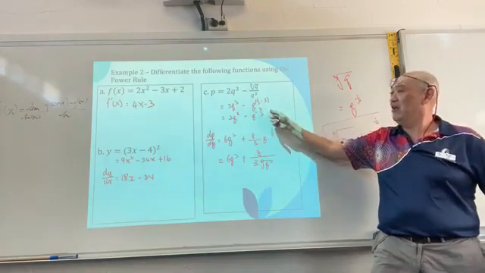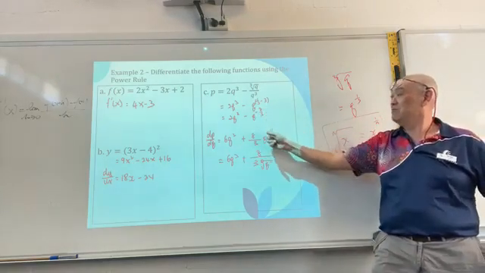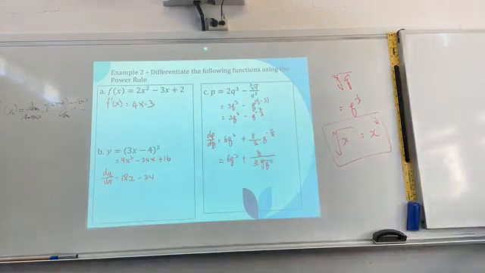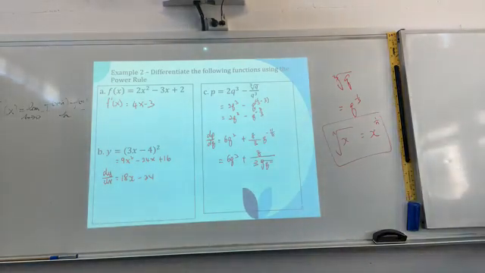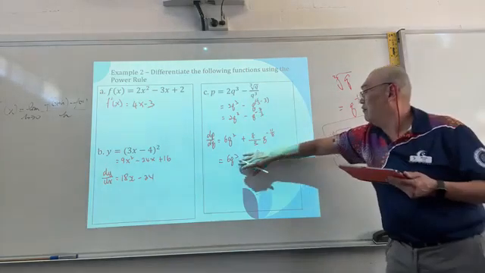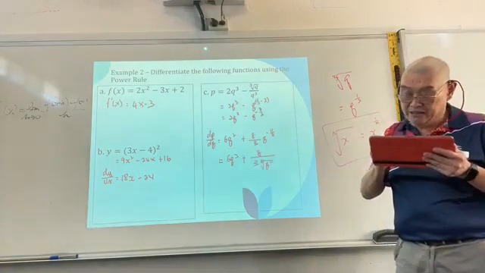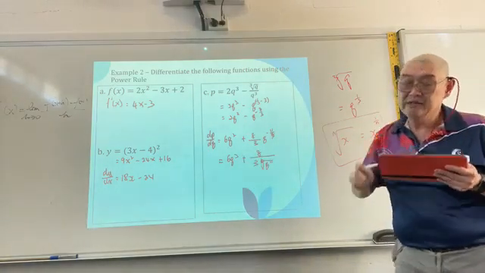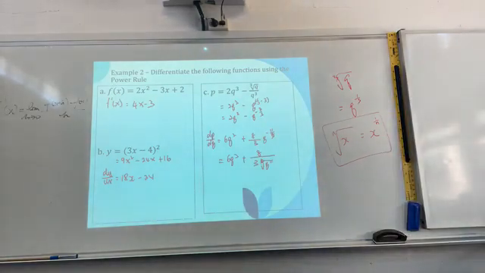Now minus 8/3 minus 1 is minus, that's not 8, that's 3, 11/3. And therefore you can leave your answer as that. You don't actually have to write in radical format. So I did that just to show you. Unless you're asked to write it in radical format, don't worry about writing it in radical format. Or you can give it to me as a positive index. Again, look at the questions.